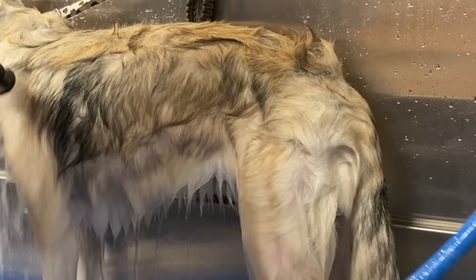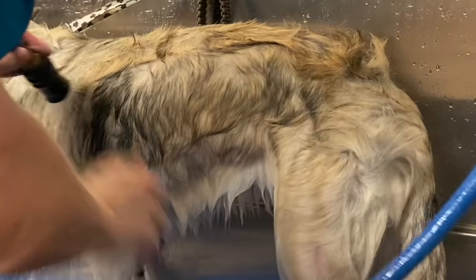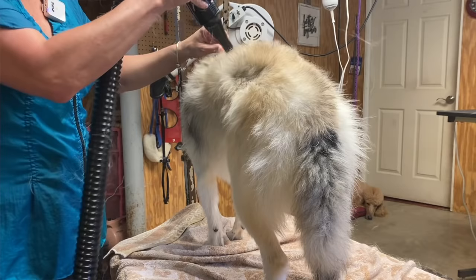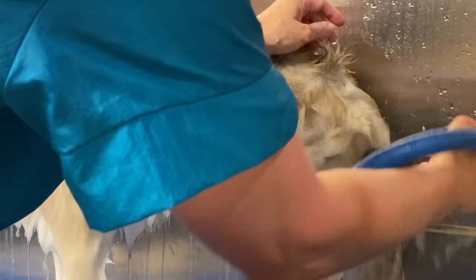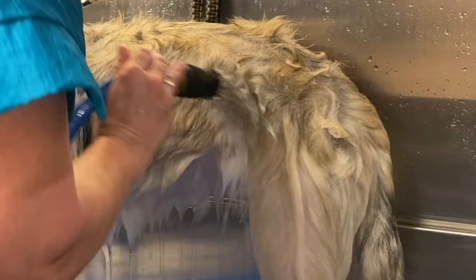I'm not using any tools but a brush, a comb, shampoo and conditioner. I'm going to be using a force dryer in a minute, but I have already de-shed this dog. The force dryer is definitely a benefit, but if you don't have a force dryer or don't feel like purchasing one, I highly recommend it. I'll link one below. But if you don't have one, the secret is in the bath. Just what I just showed you guys.